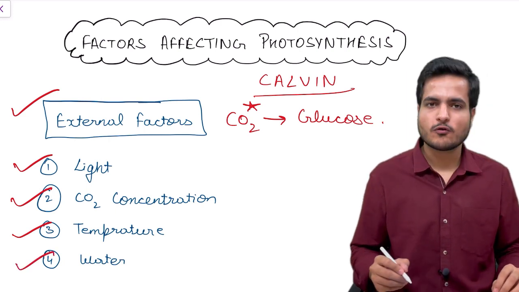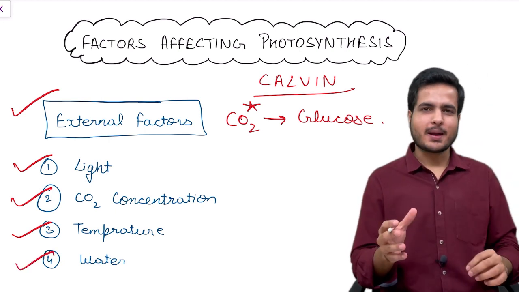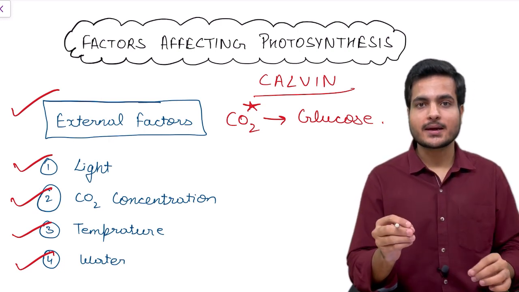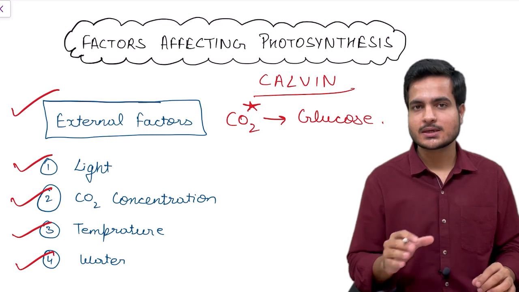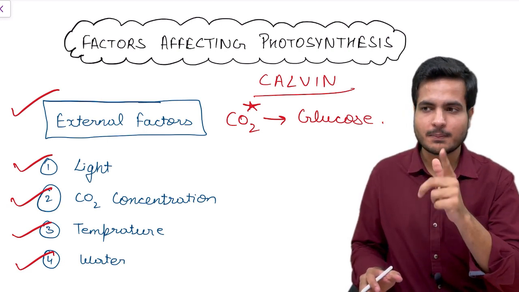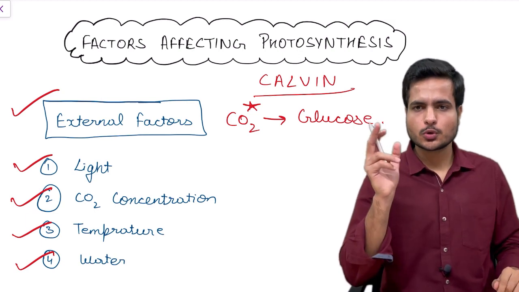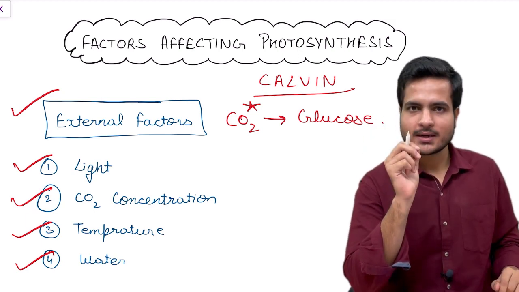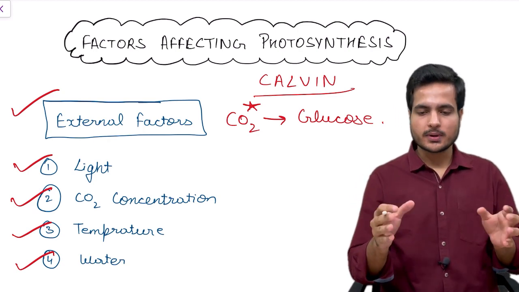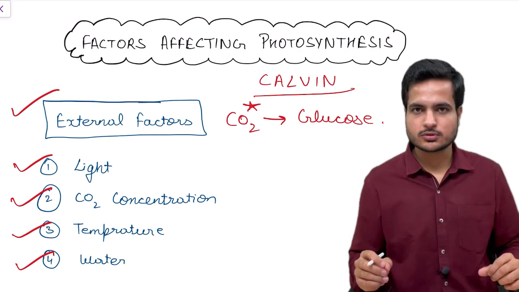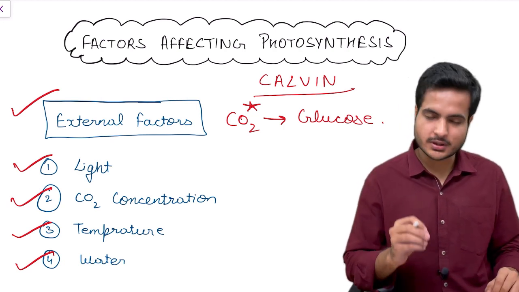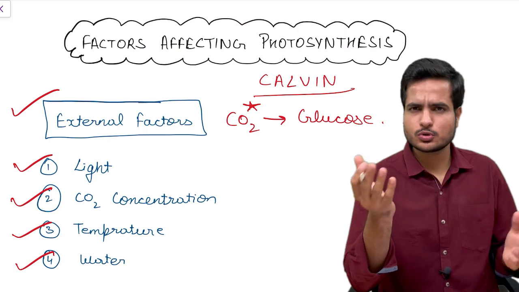The fourth thing is water. Water does not impact the rate of photosynthesis directly, but for sure it can impact the rate by indirect means. That means if there is a shortage of water, the plant will tell the leaves to close all the stomata. Stomata are just like windows for leaves, and if the stomata are kept open, water will evaporate through the stomata, and that process is called transpiration. Therefore, to reduce the rate of transpiration, the plant closes stomata.